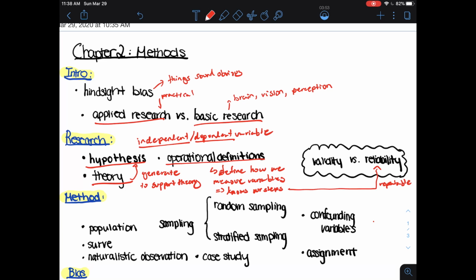So the two factors that we have to take into account when we do research are validity and reliability. As I stated previously, reliability is how repeatable your experiment is. If it was something that maybe only you could have done, or something that is just very hard to measure again, it is not a very reliable research, and generally, the results you get are not going to be considered very valid either. So, for validity, research is considered valid when it measures what the researcher set out to measure.